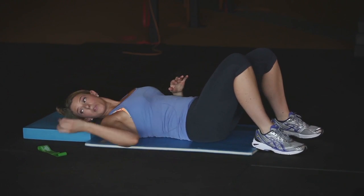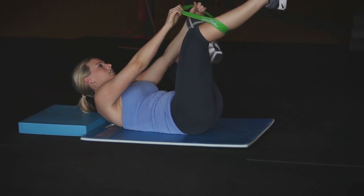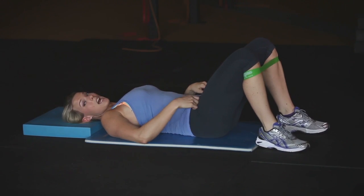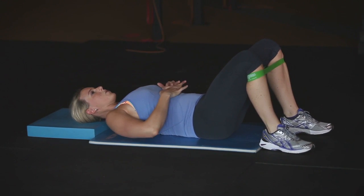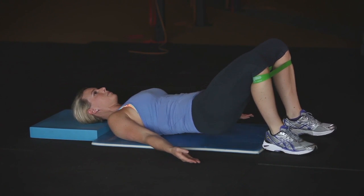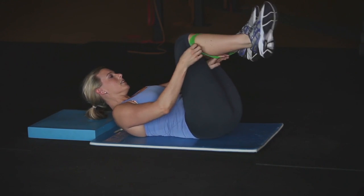And there are a couple things you can do to make this more challenging. One is to add a band around your knees. This is just going to give you a little bit of tension as you drive your knees out against the band and squeeze your glutes. Big breath. Blow out. Rib cage down, core braced. Up and squeeze. And again, this is teaching you how to extend your hips while keeping your core braced.